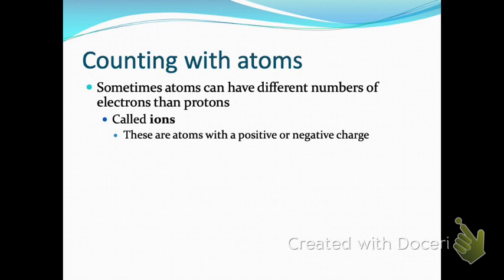When we're dealing with things that have charges, I want you to think about this real quick. If I want to change the charge of my atom, would I add a proton or would I change my electron numbers? Electron numbers. Because if I change my proton, what happens? I change the element, which is a problem, right? So if I need to change the charge of my atom, it deals with electron changes, not with proton changes.